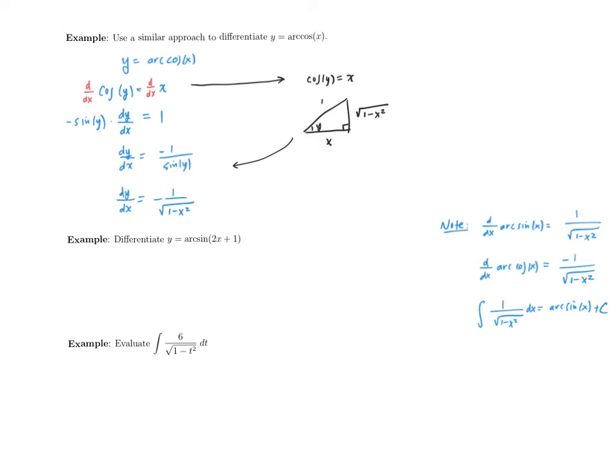And I'll also note that we could write down a slightly different formula for the antiderivative involving antidifferentiating minus 1 over the square root of 1 minus x squared. But noting that we can simply pull that negative out front, we actually don't need another formula. The one that we have certainly takes care of it for us.